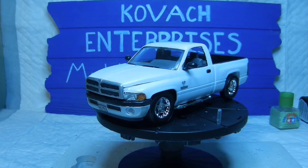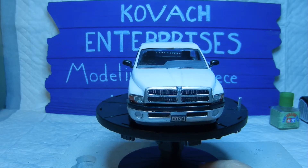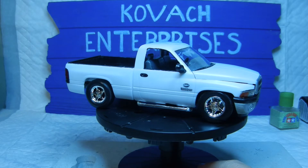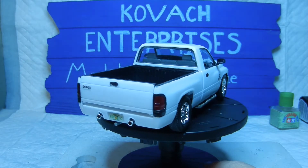And we're back — this is the finishing up of this particular model kit, the Dodge Ram VTS pickup truck Dream Ride series from Monogram. I basically went to town on this and completed the build. The front bumper is in, the lights and hood are back in place. Let me do a little turn here — this is resembling some aspects of my actual truck that I incorporated into the build. Let's do a quick 360.